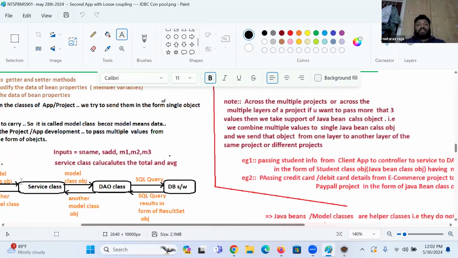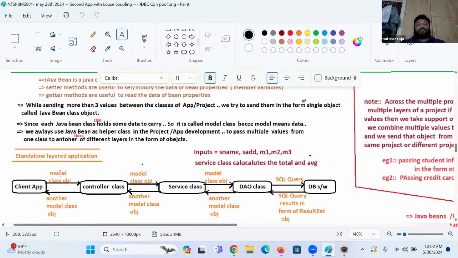See, client application passes multiple inputs as a model class object to the controller class. Controller passes it to service as a model class object. Service passes it to DAO as a model class object. DAO takes the data and passes it to the database software as SQL query inputs. Super. SQL query execution is done, guys.